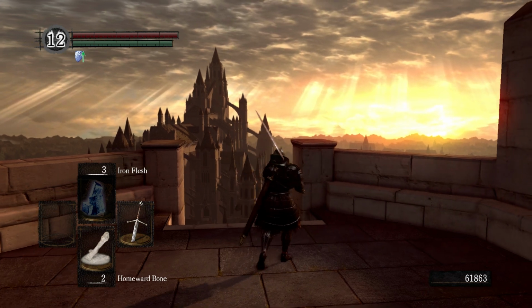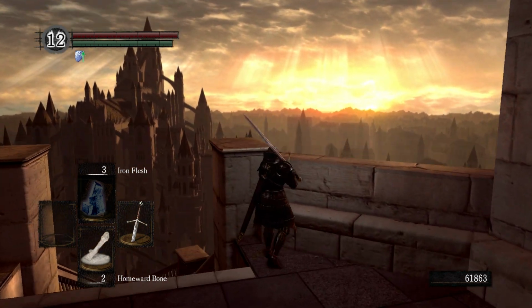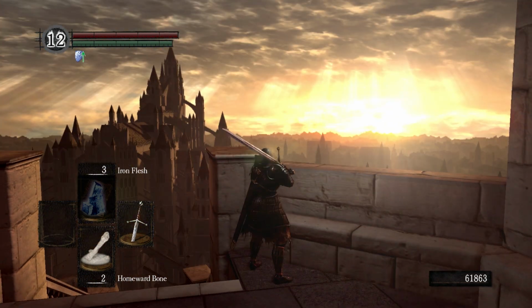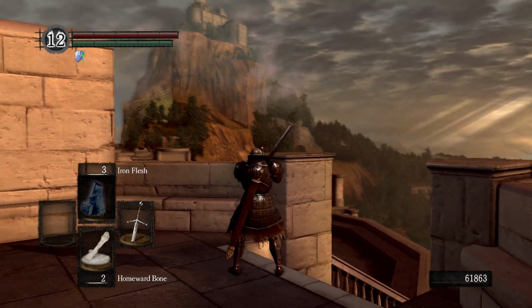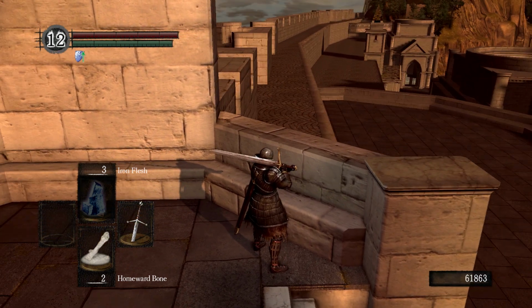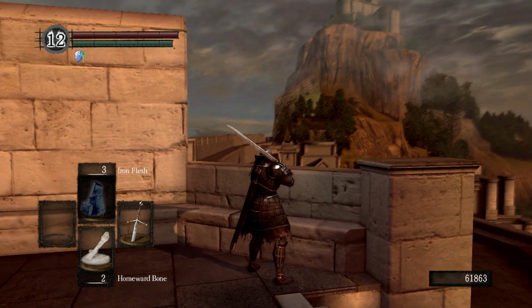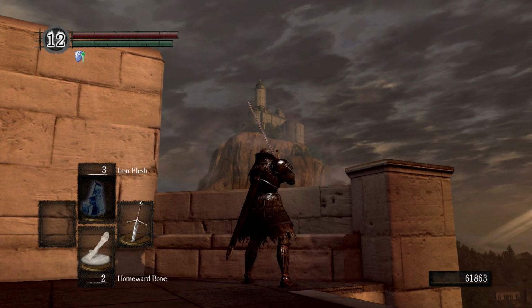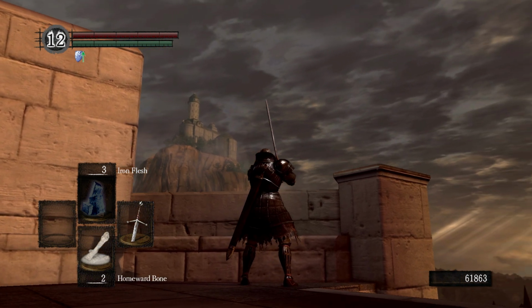Anor Londo, the lost city of sunlight. And a beautiful city at that. Have a look around. Once again, the archives we can see quite easily from here. Yeah, only being able to access this place by Batwing Demon.